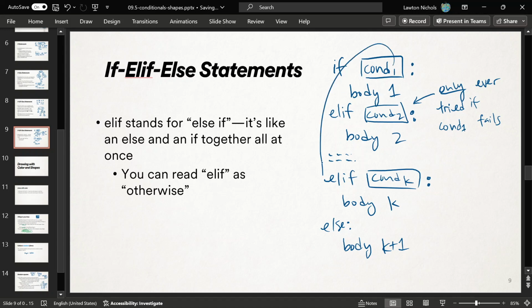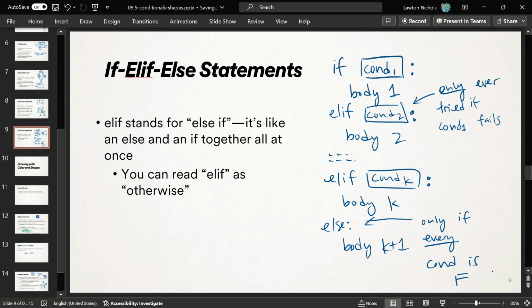And if none of the conditions were true and it didn't run any of the bodies, you hit the else, and that one only ever runs if every single condition was false.